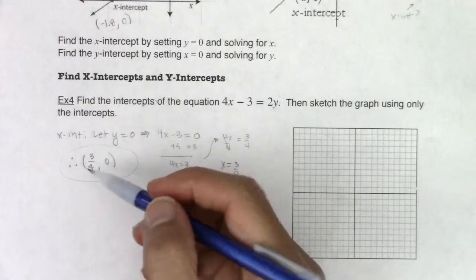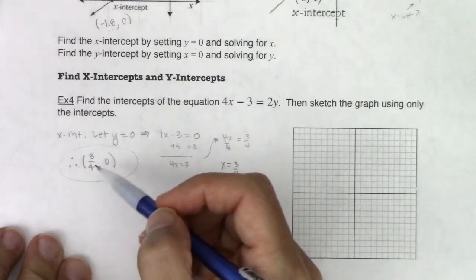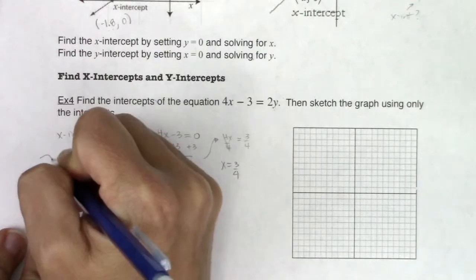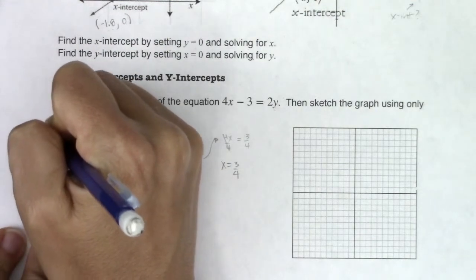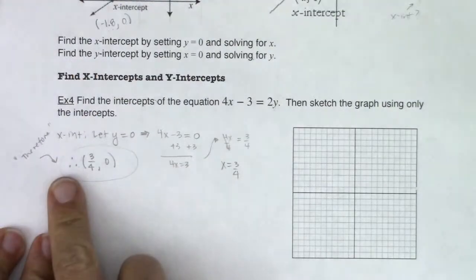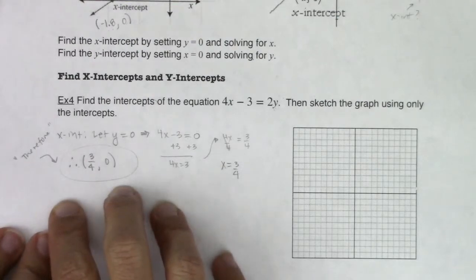So this is the answer I'm looking for. And just since this is our first time probably seeing this, if you've ever seen me write the three little dots that kind of look like a triangle, that's math speak. We like to say the phrase therefore makes us sound fancy. So therefore, the x-intercept is 3 fourths comma 0. And I'll graph that in just a moment.